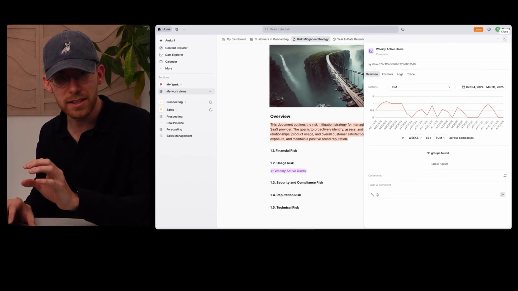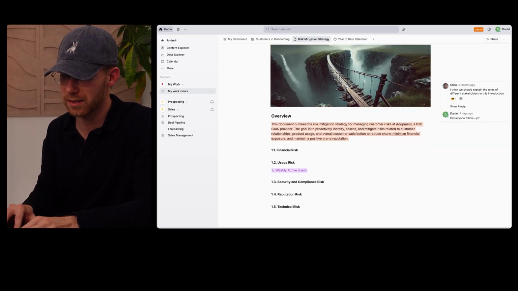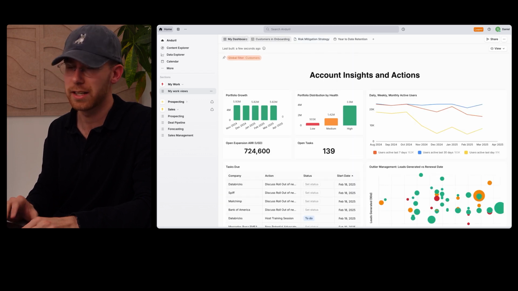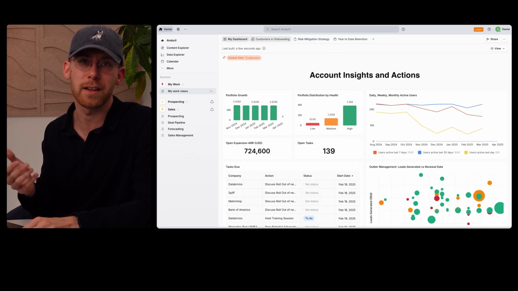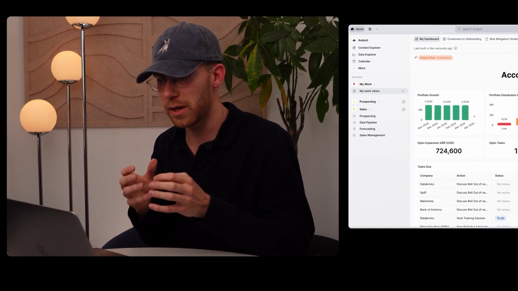These time series definitions that you're bringing in, they can not only be used in your documents and in your dashboards, but in your data tables. They can power your health scores, they can drive notifications and alerts. And this is a way where we think that you no longer have to choose between just seeing your customers and what they look like today, but actually being able to spot trends and to become more proactive in Planhat.